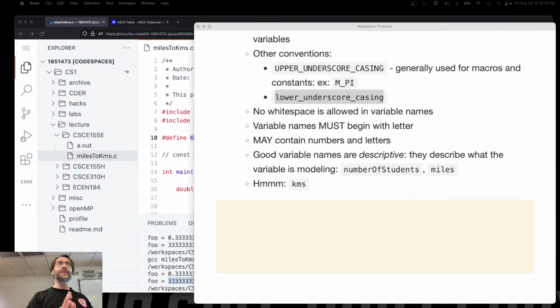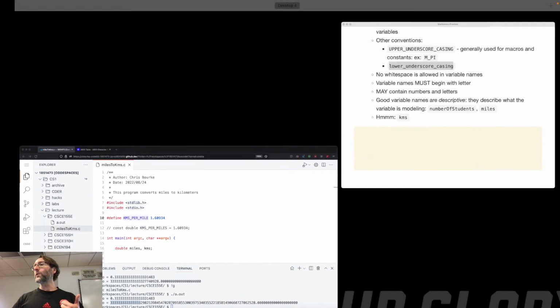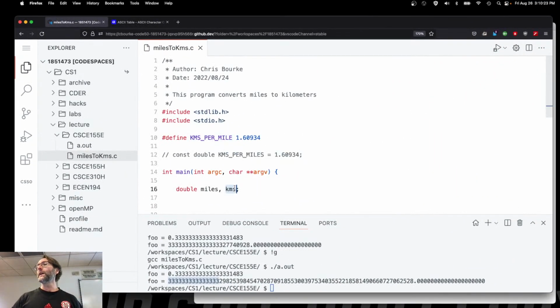So sometimes you can use abbreviations and acronyms, and if the context is absolutely clear, you are good to go. The question is whether or not the context here is absolutely clear. I'm coupling it with miles and KMS. You'd have maybe a 60, 70% argument that, yeah, it's absolutely clear.